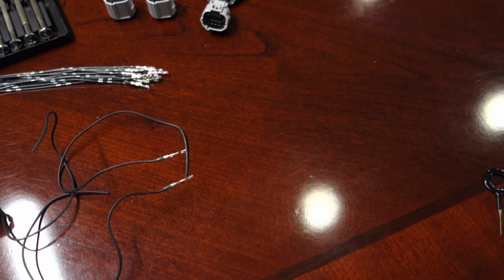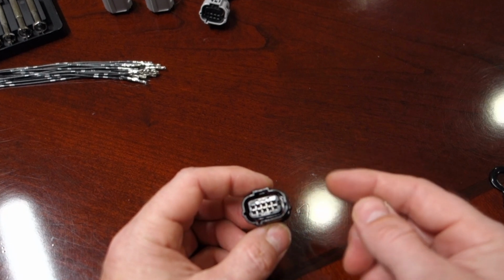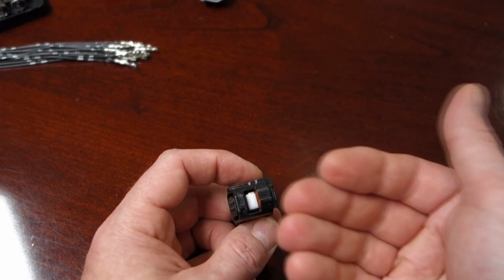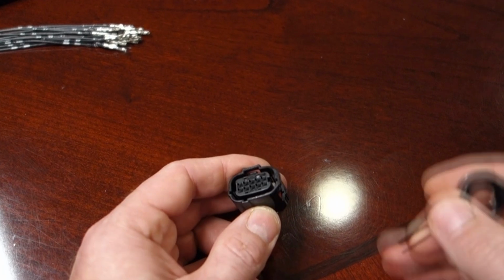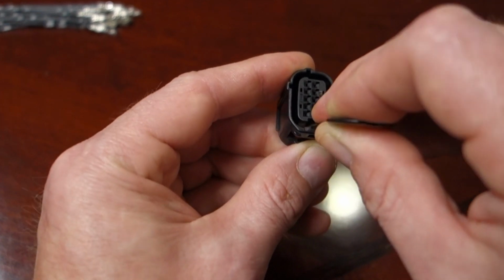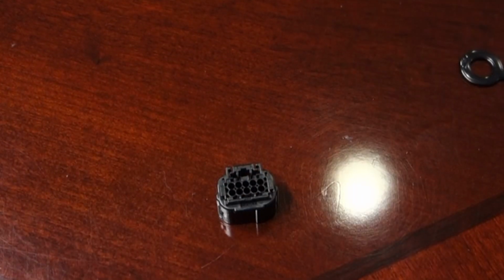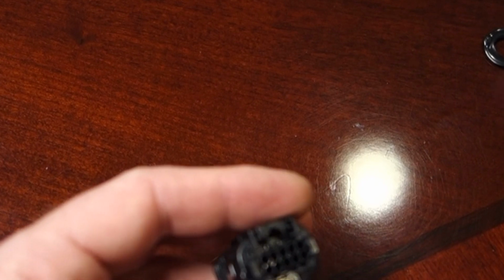Now, to reinstall, pretty easy, we'll take a fresh connector here. These are typically going to come with the lock already out whenever we're doing this part. If we send you the connector, it's usually going to come with wires already installed, but if you request them loose, then you would get it, and this lock should already be out. If not, you just pop it out a little bit. So say it did come like that, we'll just go down in there again and pull that out, and you know that it is unlocked. Putting the pins in and removing them is kind of the same deal. If the white lock is too far in or out, they're going to hit a stop there.